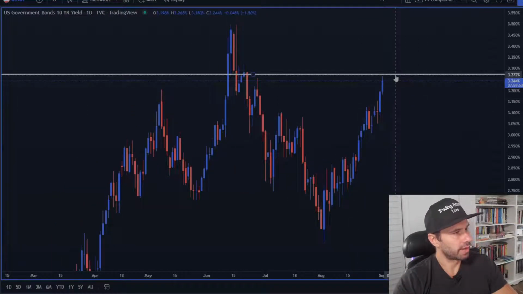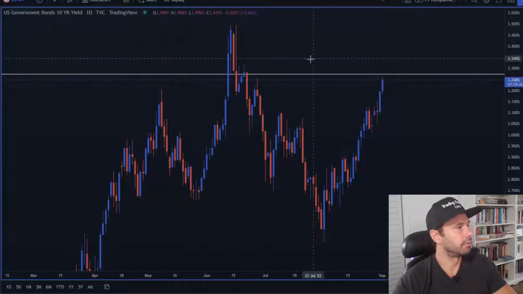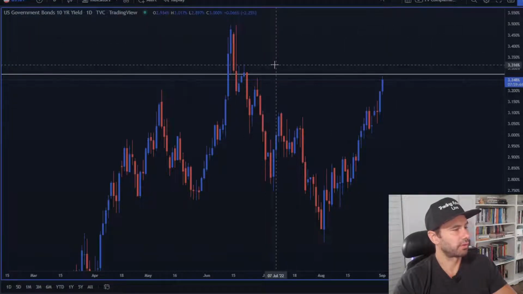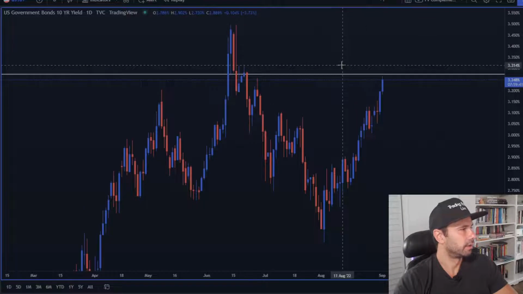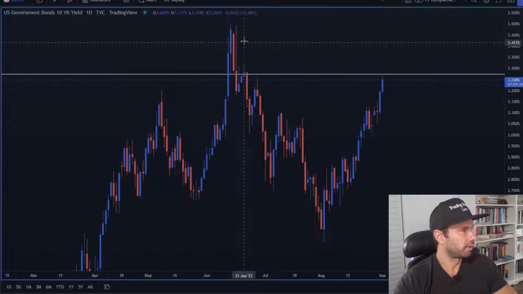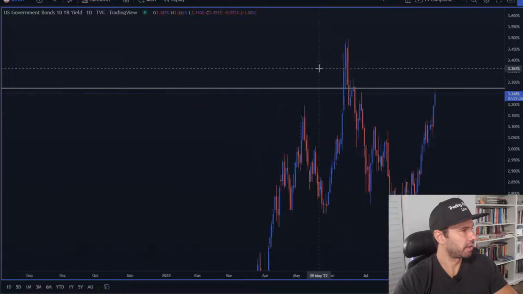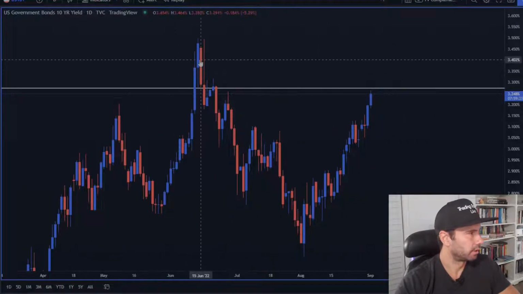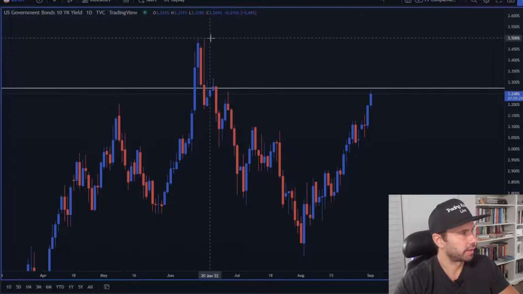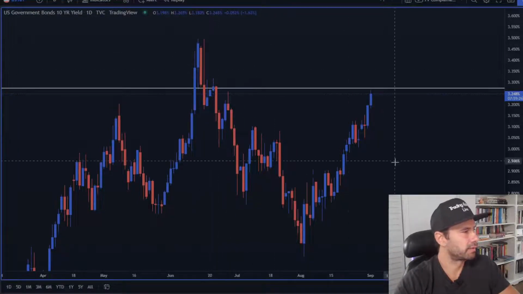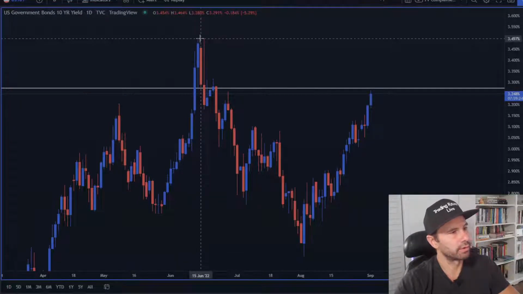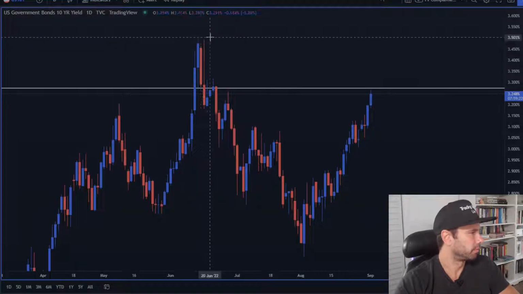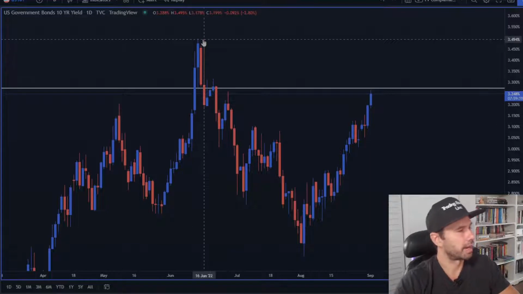So I do think we have some sort of supply or resistance right here around 3.78. If we continue to go up after this point, like 3.16, I don't think it's much, because this is not a supply per se. We have to go back to either 2019 or 2018 to find a supply above this level, 3.5. I think it's more like a psychological level where people start to sell yields here or buy bonds.